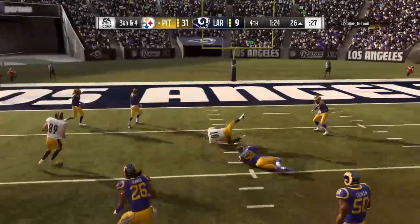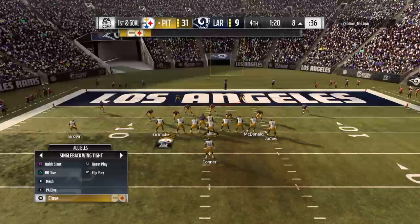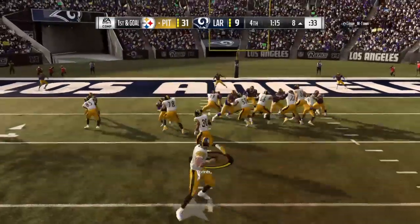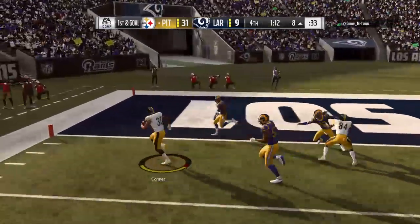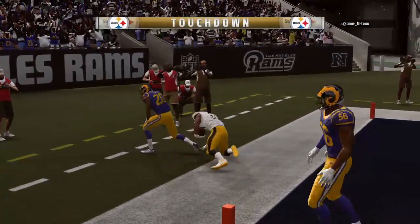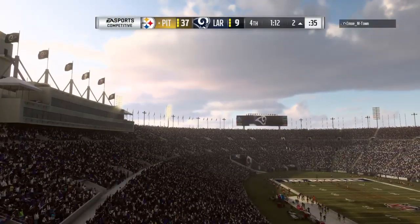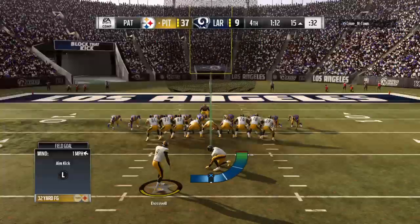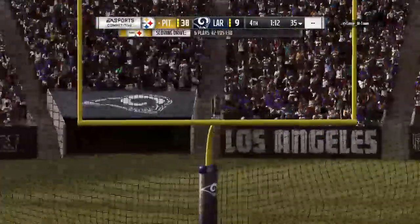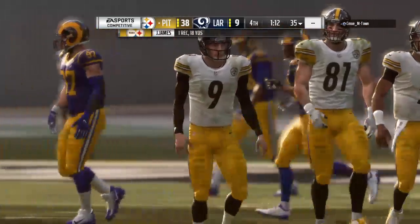And James has it. And they've got it inside the 10 at the 8. They're able to convert on third down, and that sets up a first and goal. When this offense can get their tight ends involved, they can move the football. Here, a nice route, able to look it in. And he's going to take it in for a Steeler touchdown. A great effort there. His second touchdown of the afternoon. And the Steelers are going to add on to their lead. Boswell good with the extra point. And the decision to just kick the extra point winds up successful.